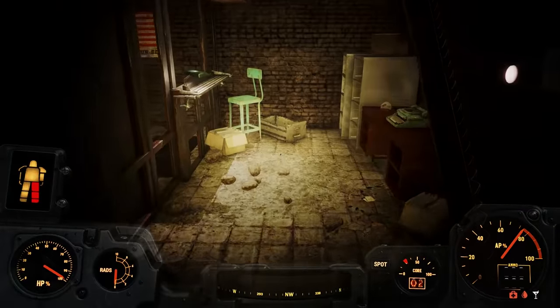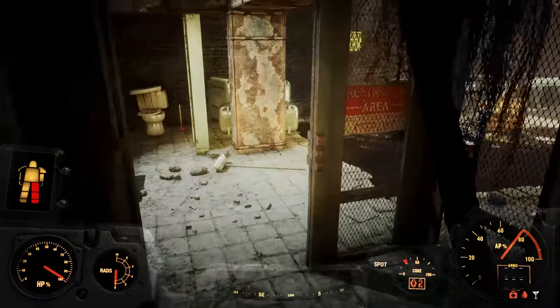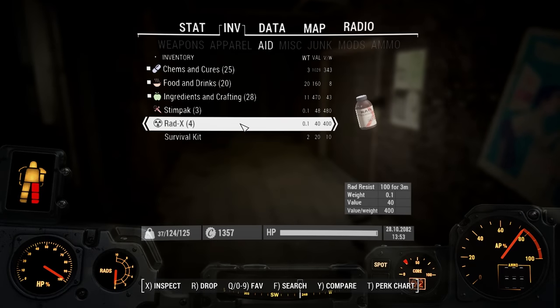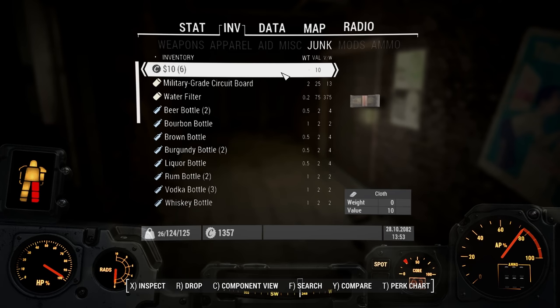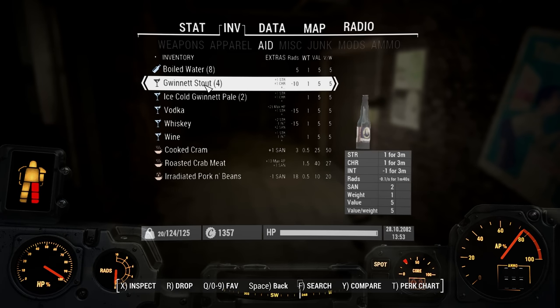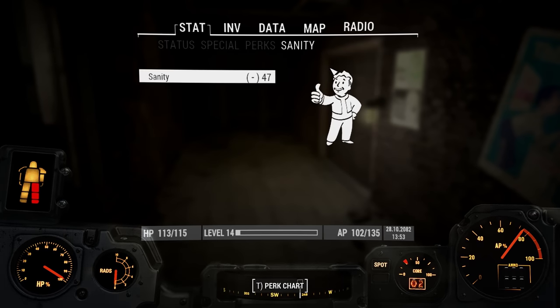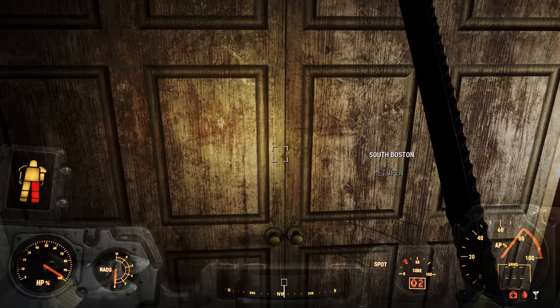I think that's everything here that I care about. Alright, so we're already over-encumbered, unfortunately. I mean, I've made some really good progress down here. I got a whole bunch of booze. What's my sanity at now? 47. It's pretty good. It's a pretty good number, guys.